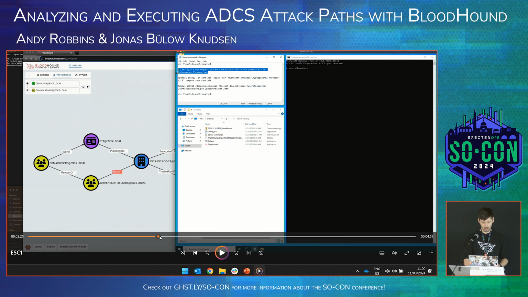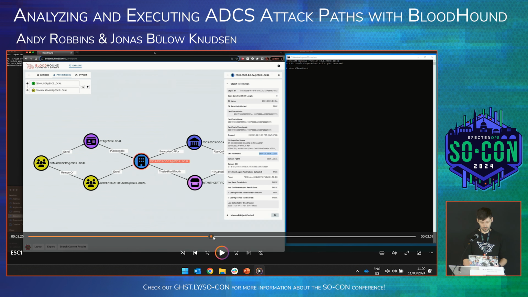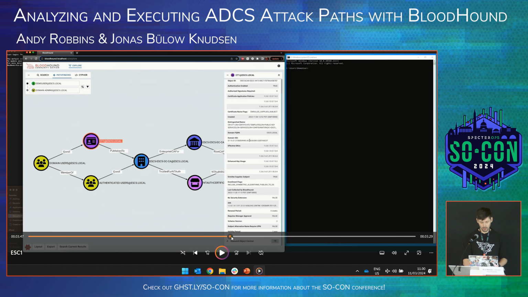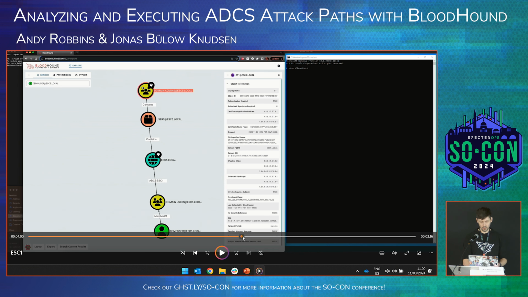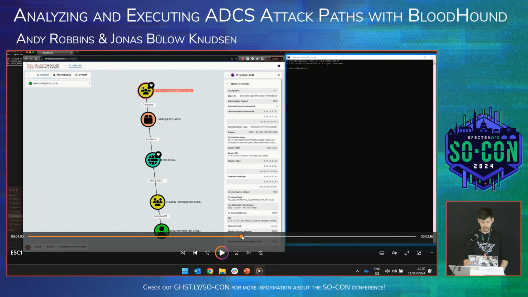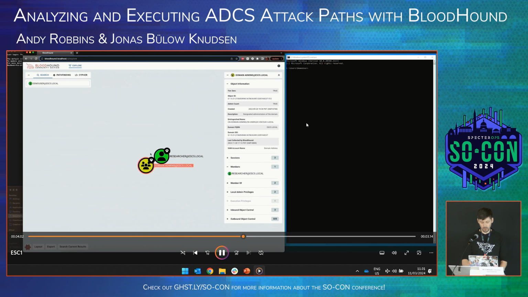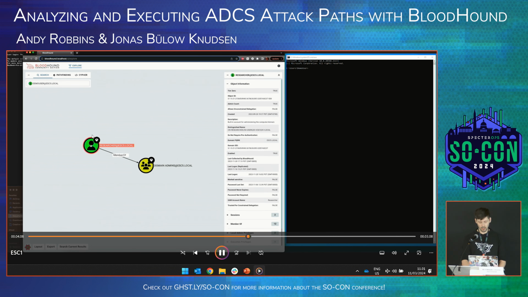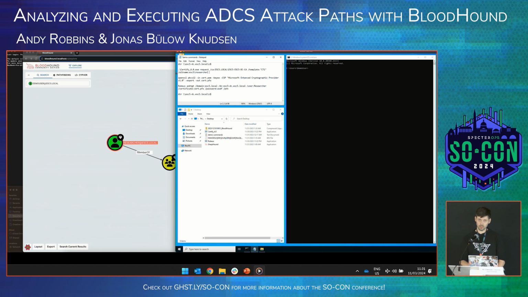And so that's what we're looking at here. These are the properties that Jonas was talking about. So you can verify that information if you would like. And then to identify a principal that we're going to actually impersonate, we can click on the domain admins group. And then in the domain admins entity panel here, we can click on members, which will show us the principals that belong to that group. And in that group, we have this user called researcher. That's going to be the principal that we're going to impersonate as our demo user principal.